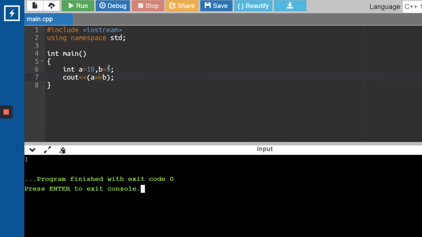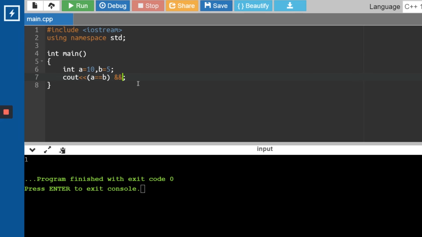How exactly does this work? Let me tell you. I believe you know what a logical AND is. If you take two inputs, logical AND will return a true value only when both the values are true. Let's say I'll be taking two values. The first value is A equal to B, which is true.